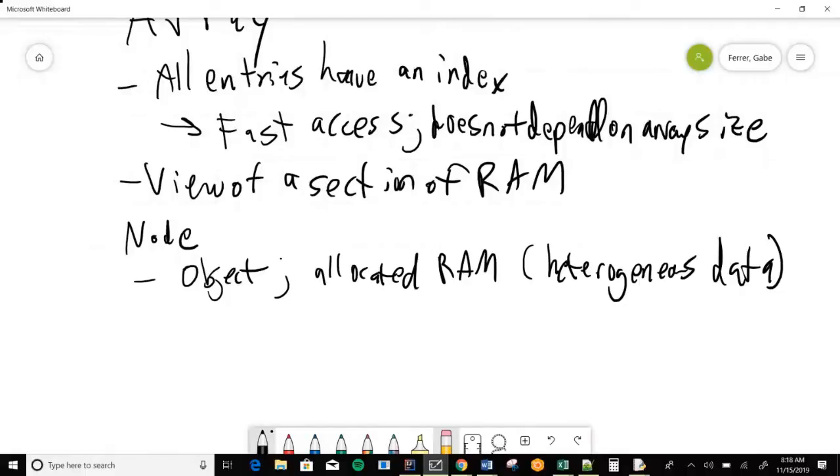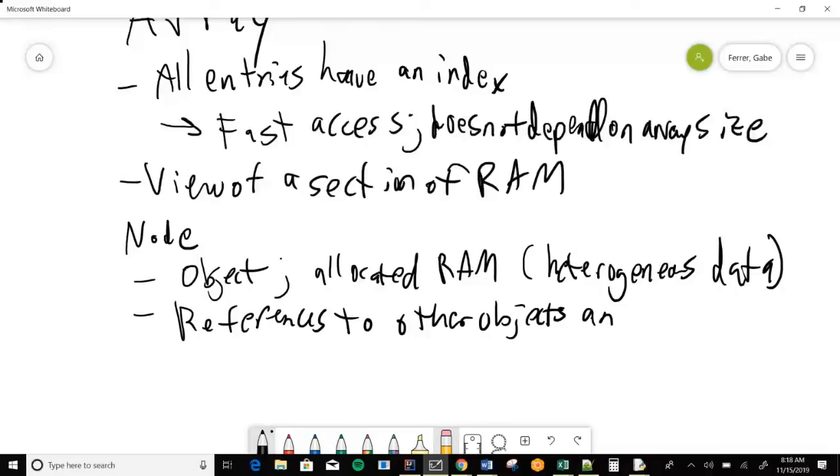You could have a string coupled with a reference to some other node. That's a distinguishing characteristic here: it's not just typically an object, but an object that has references to other objects anywhere in RAM.